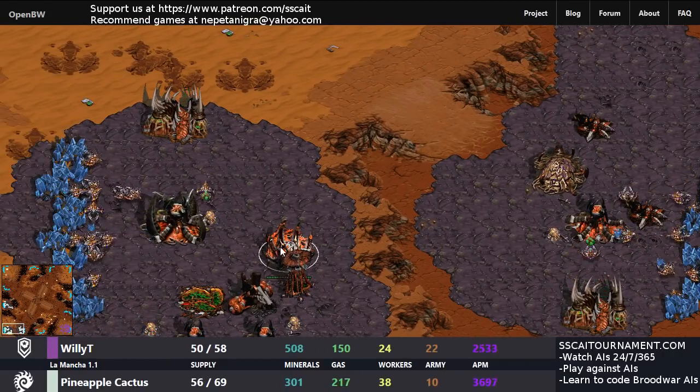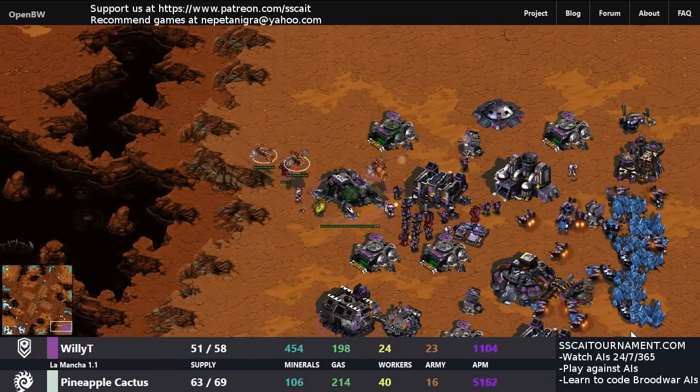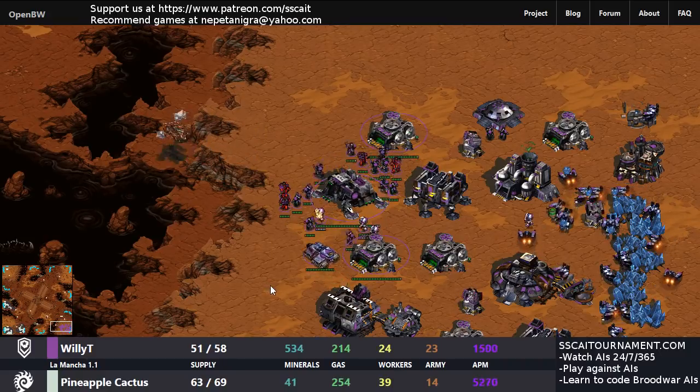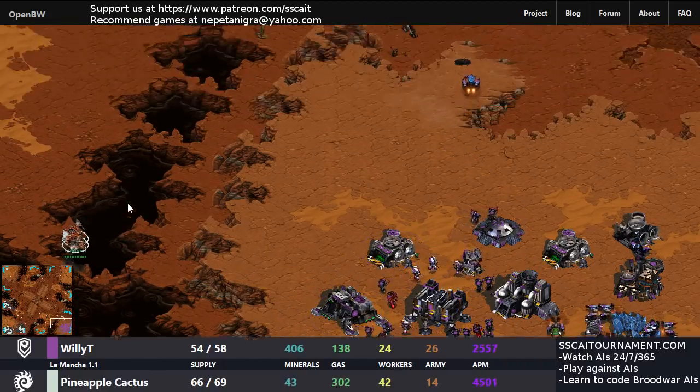That's going to be another. Worker-wise, doing okay. Willy T still 24. Oh, and the Mutas, they come in to battle with the Marines. That Stint Marines with medic complement is not something you'd ideally like to take on with only 2 Mutas.